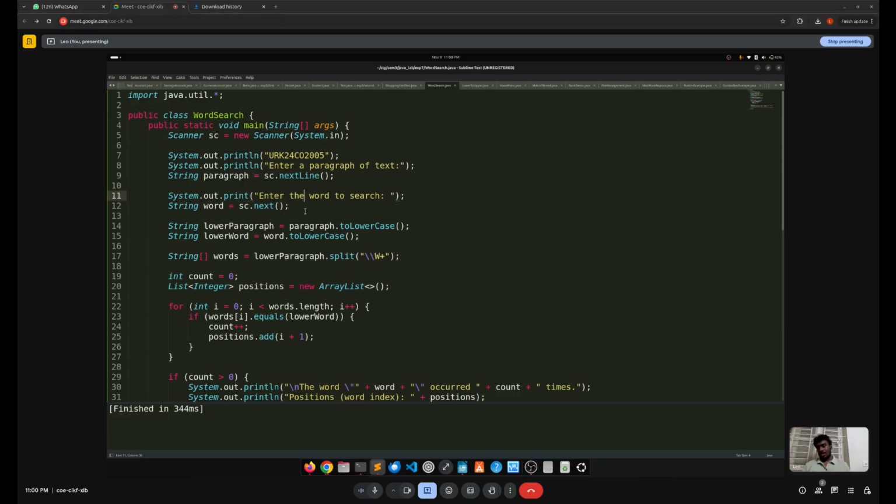To compare words accurately, I split the paragraph into pieces, or tokens, using the regex \W+, which means one or more non-word characters, so anything that's not A to Z, 0 to 9, or underscore. The reason for splitting with \W+ is that it helps to ignore punctuation like commas and many symbols like that.